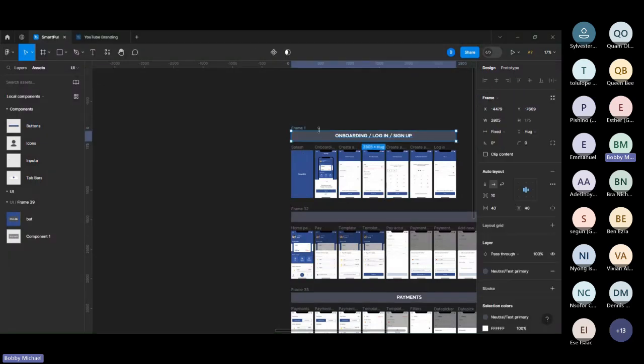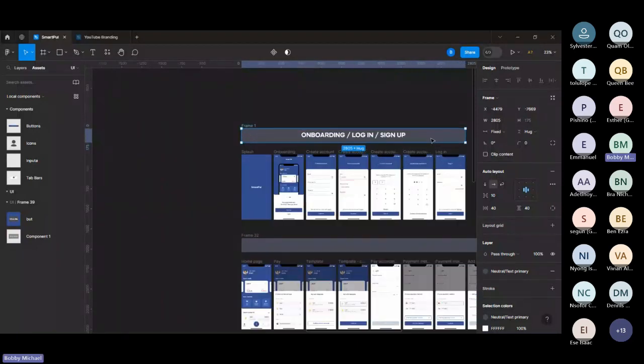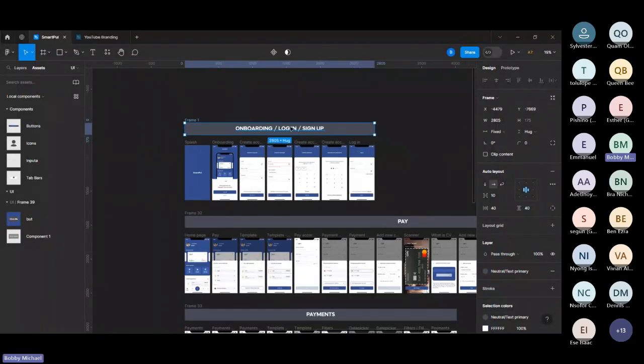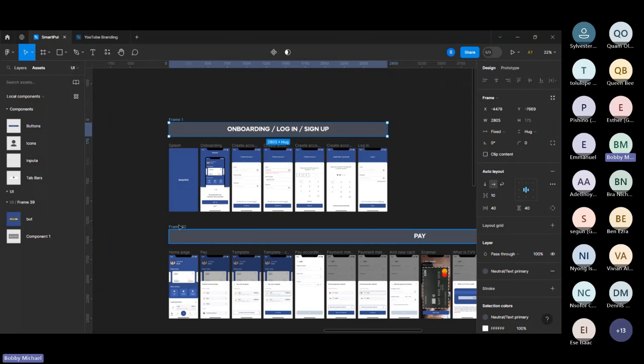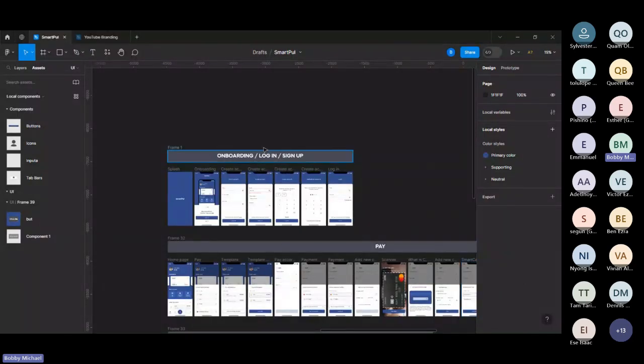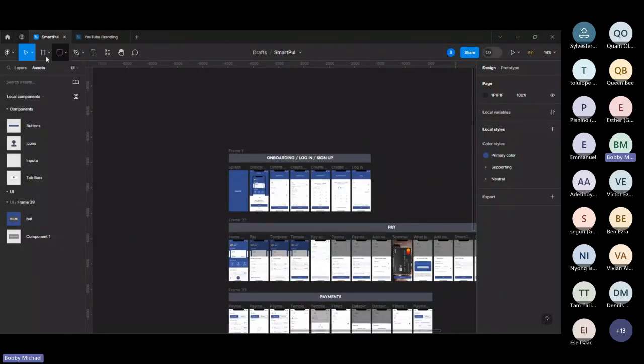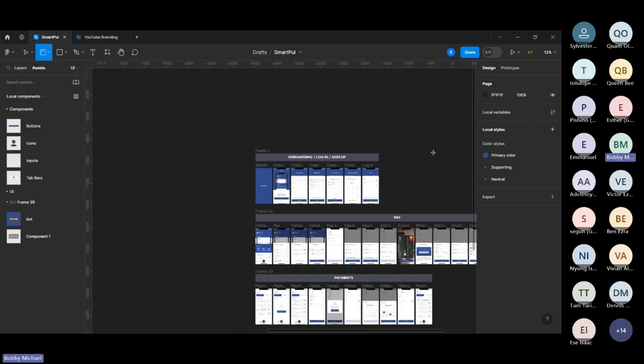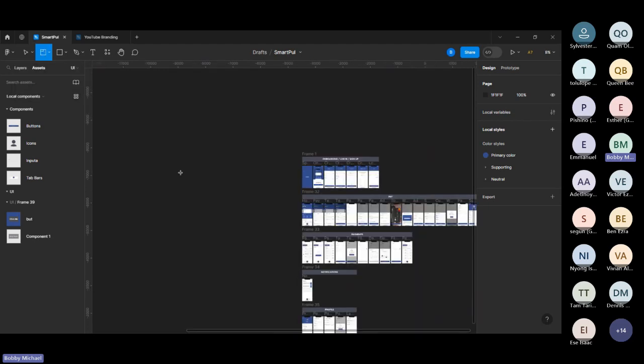This is called a section. What is the purpose of using a section? The purpose of using a section and where you can get a section, I'm going to tell us before we get started. In this framing section, if you click on this drop down, you see the section bar here. You can also click Shift S to get it. Once you get it, you can draw a section like this.